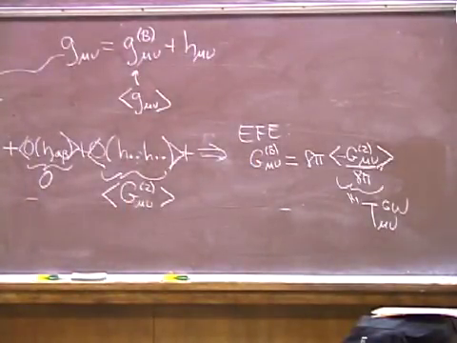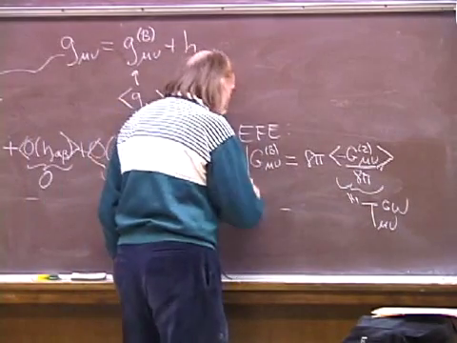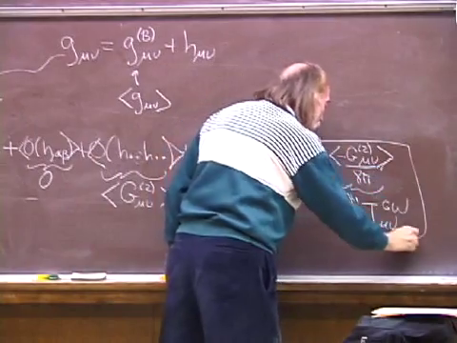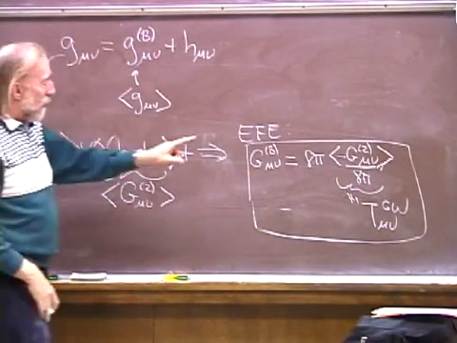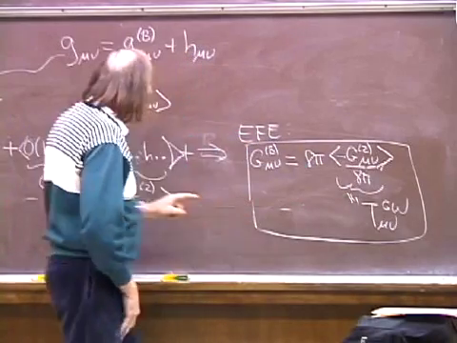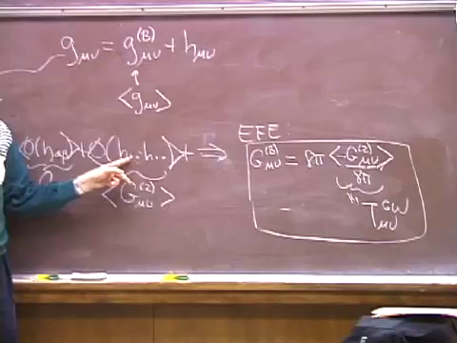It's a definition. Okay? So it's a tensor. It's a true tensor in the background space-time. It's a tensor field. It's constructed from the gravitational wave fields. These H's in here are the metric perturbation. It's constructed from the metric perturbation, and it's second order in the metric perturbation.